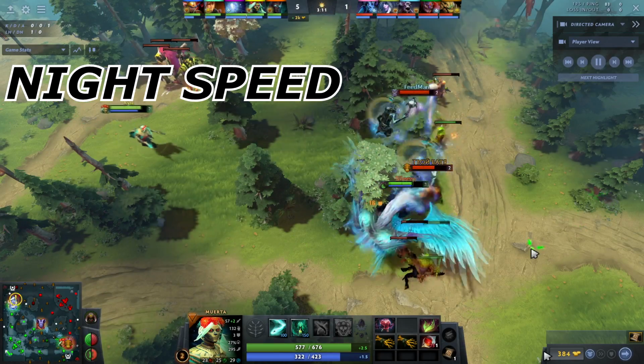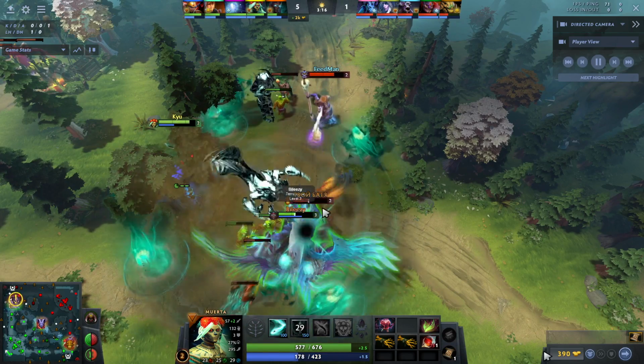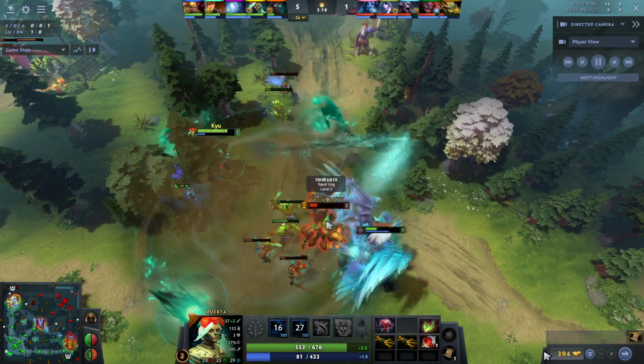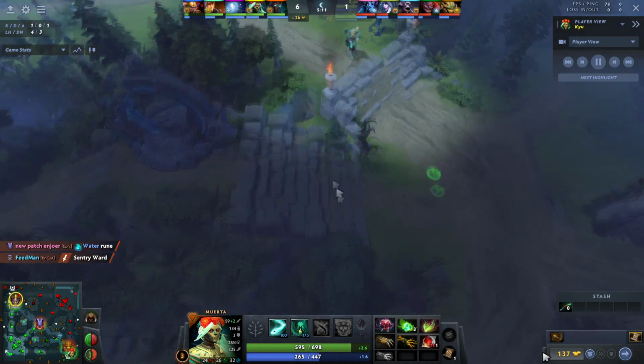One of the changes that might be overlooked easily but has a huge effect on the game as a whole is that of the increased movement speed during nighttime. Due to the map now being bigger than ever before, it's very important that players can move around and utilize the new terrain to their benefit.